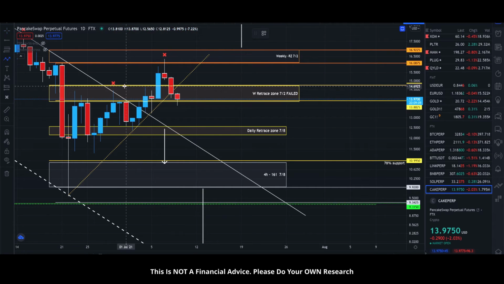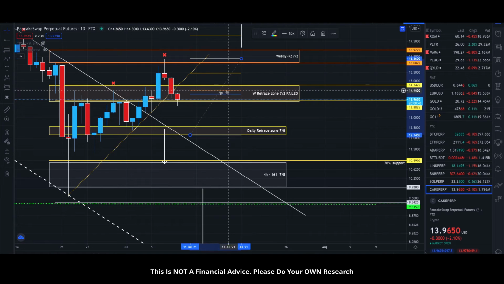What can happen is that we may go to the upper border of the channel and go back to the orange box. The orange box could be something where it could be over here. So the resistance zone would be over here.